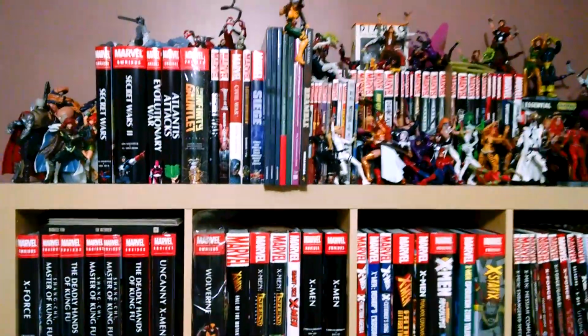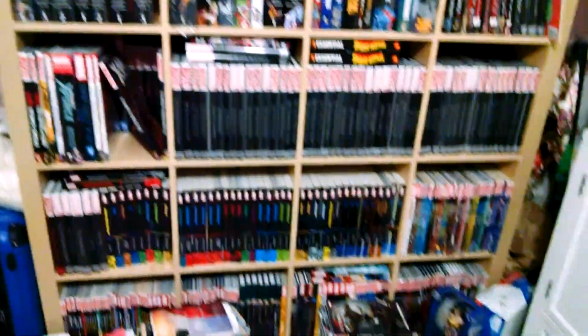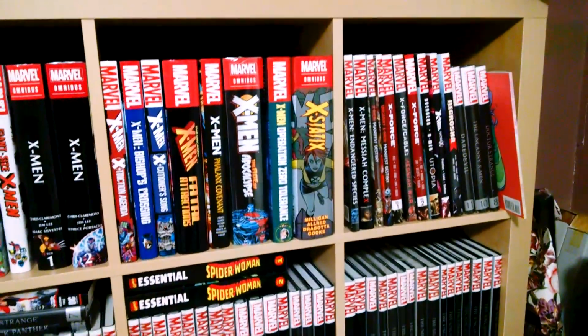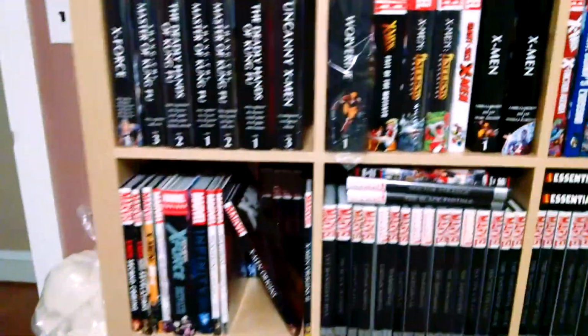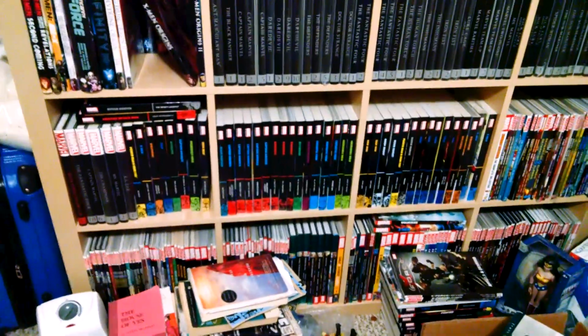This is my main shelf, as you can see, adorned with many Marvel Legends. This used to be all of X-Men, but now it is all of Bendis Avengers, that's in that back row, and then all of Marvel Events, and then all of oversized X-Men, although you can see a couple other things are mixed in as I'm in my packing process. And then all of my Marvel Masterworks, and then every Epic collection. And then I still have all of Uncanny X-Men along the bottom.